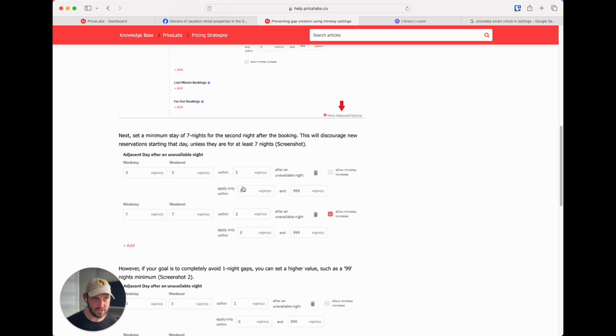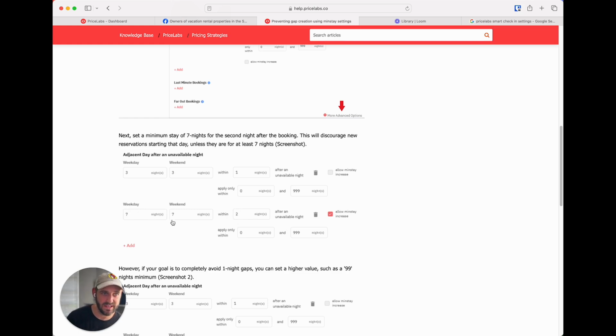You can change this depending on how your minimum stay settings are set up. You can add more rows here if you want, 2 within 0 and 7, and then 3 within 7 and 21, and then 4 within 22 and whatever, right? So that's going to be within the first day, so that'll be the Monday. And then the second line is within 2 nights, so this will be the Tuesday night.